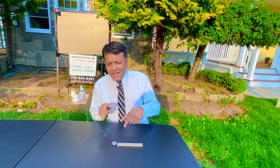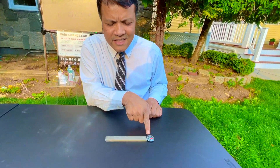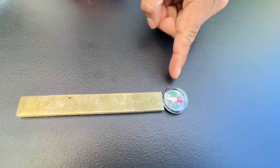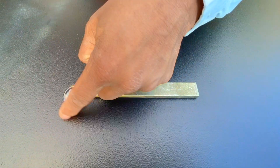Now let's see whether it happens when I move it from the other side. As you can see, the white one is pointing toward the north pole. I'm going to move it. Let's see whether the red one makes 180 degrees. Yes, it does. So physics works — not only 99%, but 100% of the time.